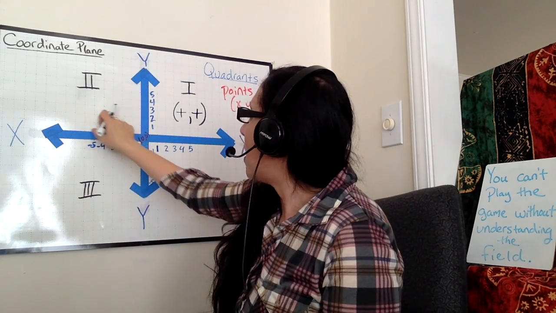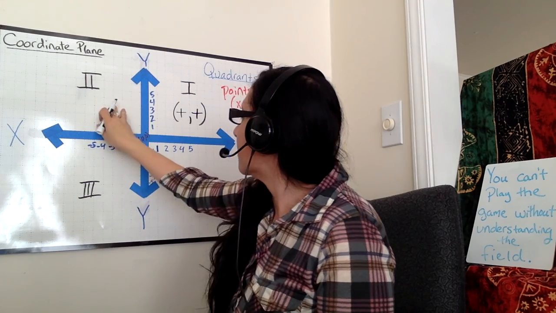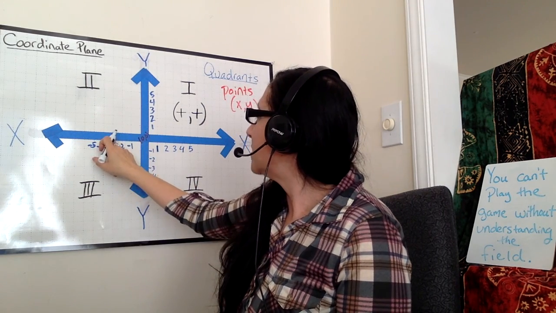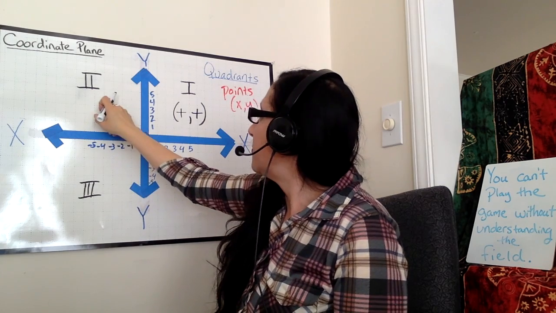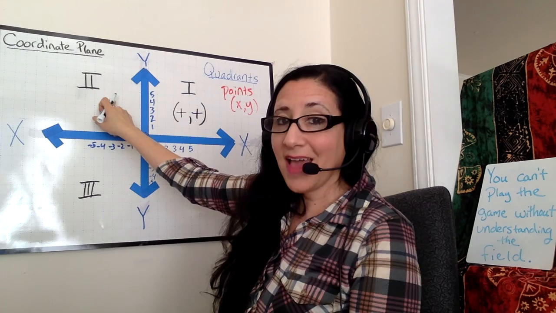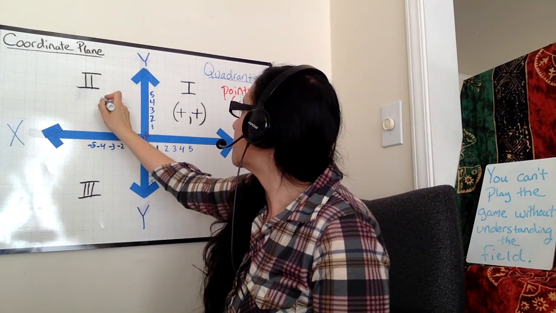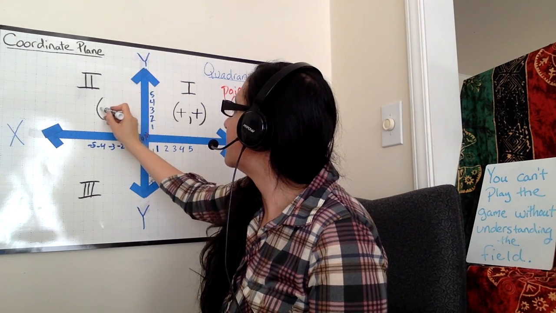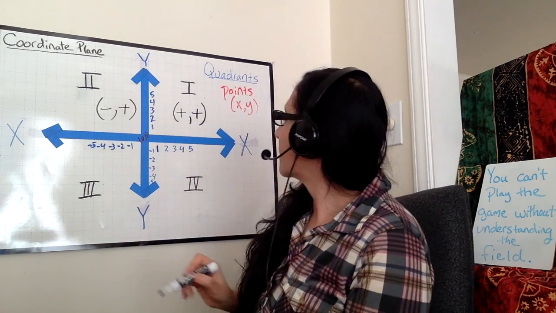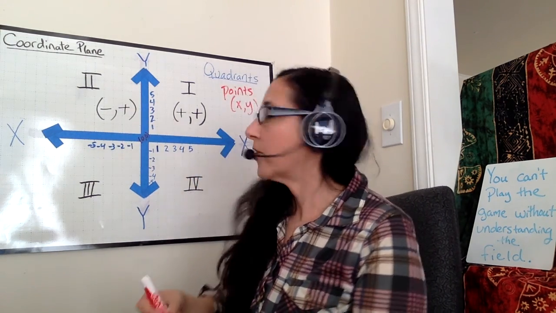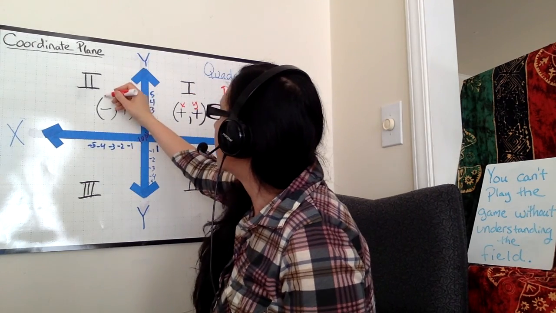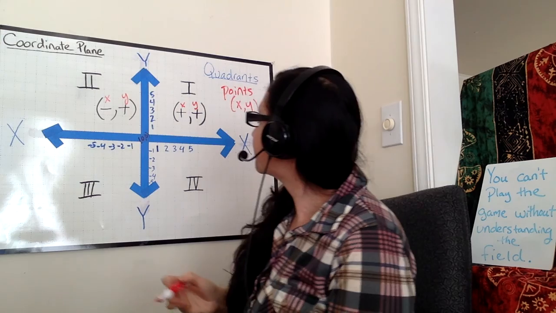The second quadrant, any point in here, will always have a negative x because I have to travel left, and then I have to go up to be in this quadrant. So the y will be positive and the x is always negative. So in this quadrant, the x is always negative and the y is always positive. And just to mark that for you, remember this is always the x value, this is always the y value. This is x, this is y.